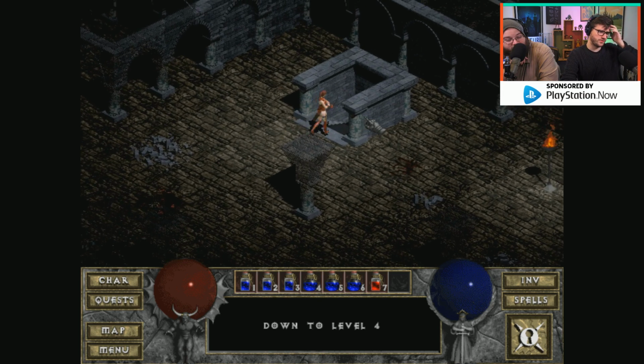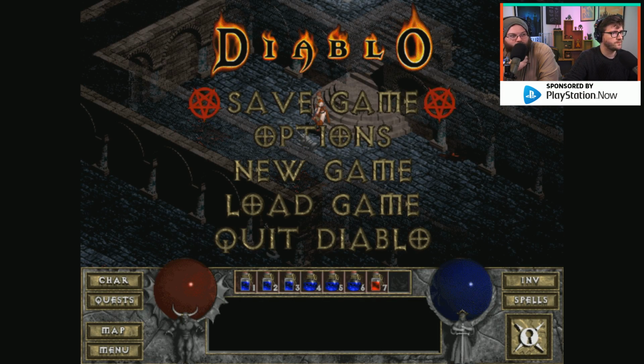So this is sort of something. There's a poet down at level 4 here. Are we going for the poet? We're going for the poet.